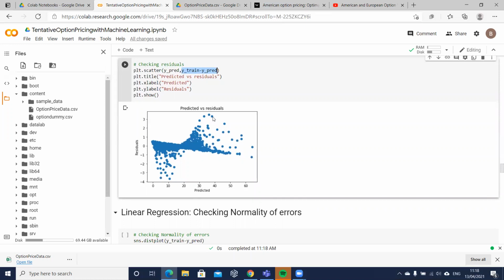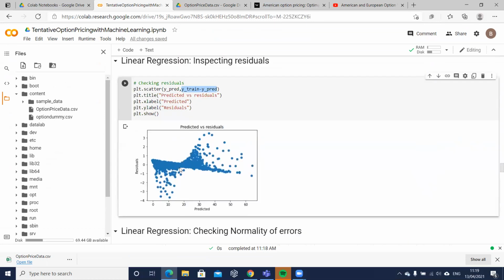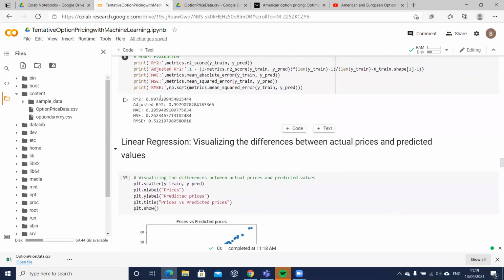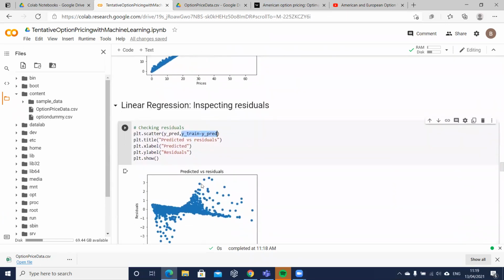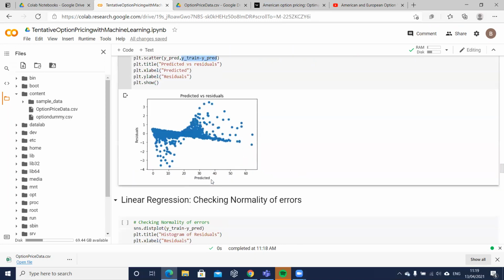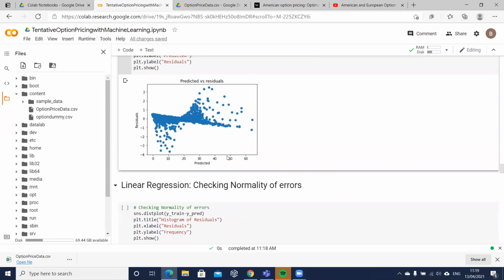And being out $3 when you're trying to price an option, when we know the true value, that level of error is quite high, right? So as much as we're getting an R squared of 99%, in fact 99.79%, which is really, really good in any empirical type of environment, for predicting American options, that level of error is falling short a bit. So it's a bit disappointing in that sense, right?